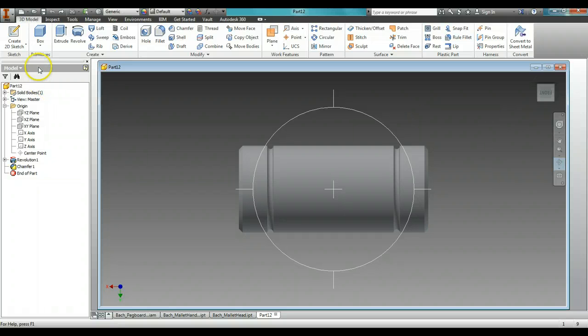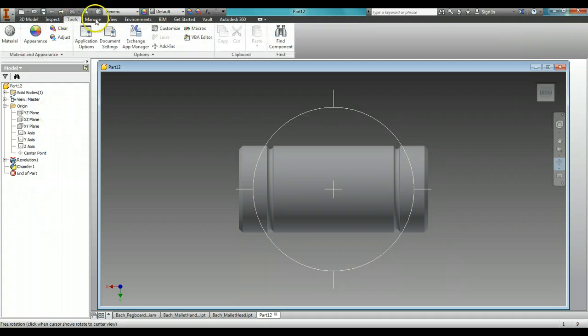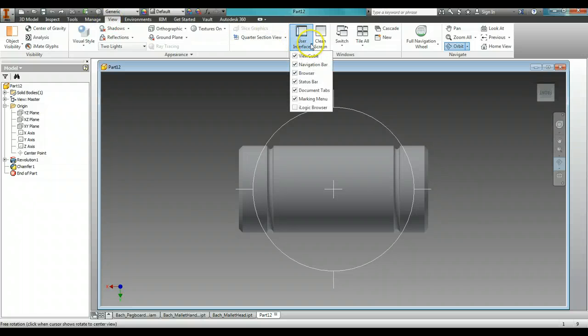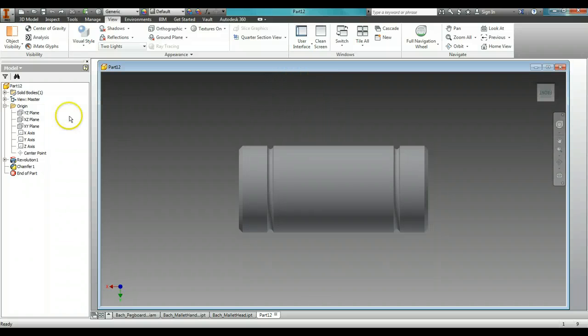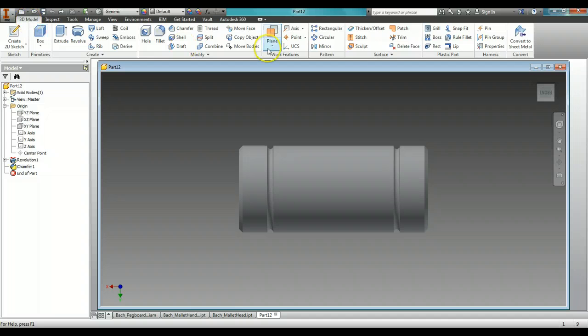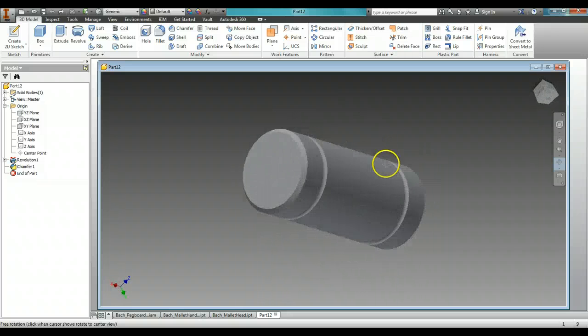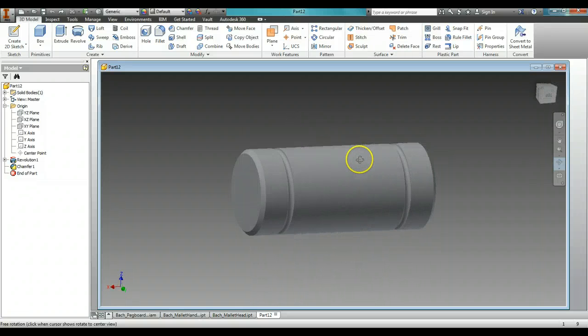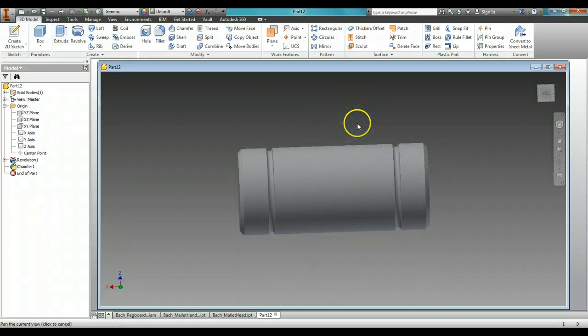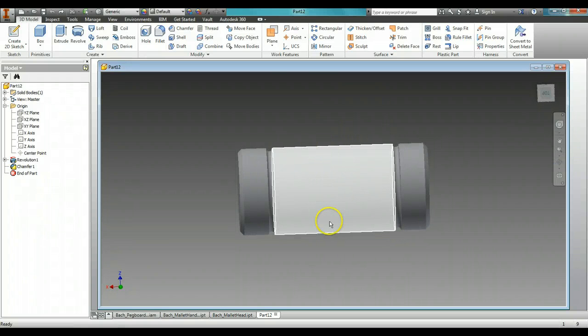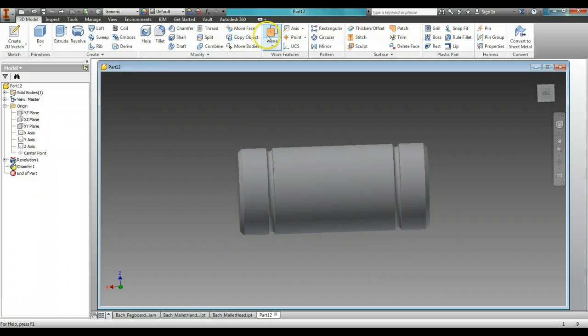In order to do that, you'll see that I've got my browser window open. If you don't happen to have your browser window open, you're going to go to View, User Interface, and make sure you have the browser button clicked on, because you're going to need that in just a moment. Back to 3D Model, you're going to go to Insert a Plane, because the computer, the way that it operates is it has difficulty understanding putting flat objects on round objects. So we're going to make an imaginary plane or a flat surface according to this.